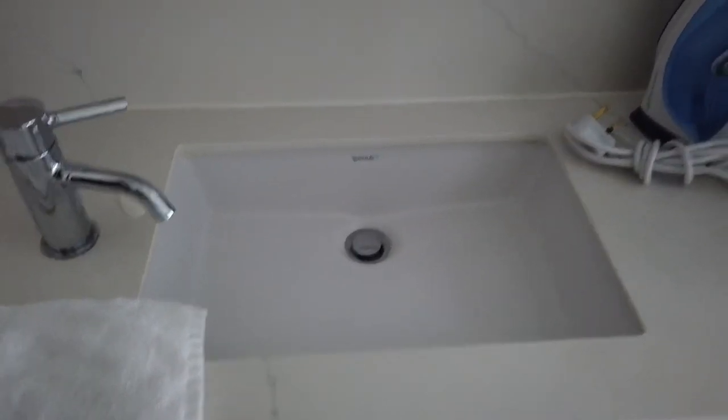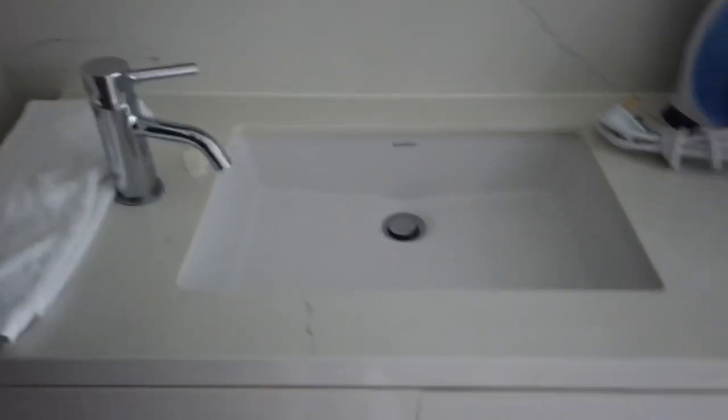The vanities also open up for storage — there's a hairdryer and lots of space on both sides. The sink is beautiful, a Duravit sink custom cut into the countertop, but I don't know why they put the faucet on just one side so close to the edge, which forced you to only work on that side. Also, the cabinet comes out about a quarter of the way over the sink, so when washing your face you basically have to open the cabinet and tilt into it to avoid water going everywhere. But overall it's a beautiful bathroom that really woke me up every morning with all that natural light.